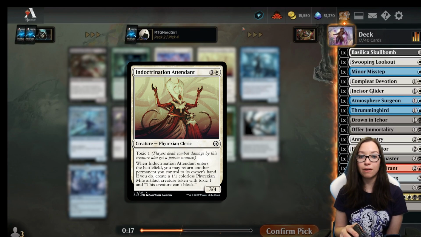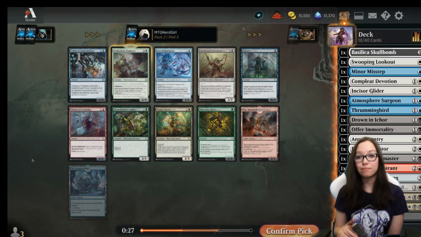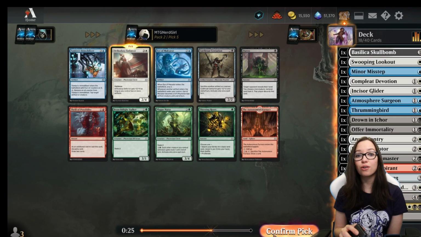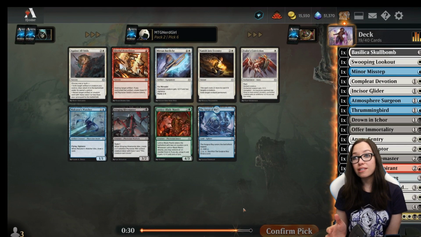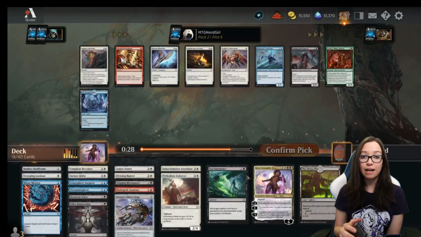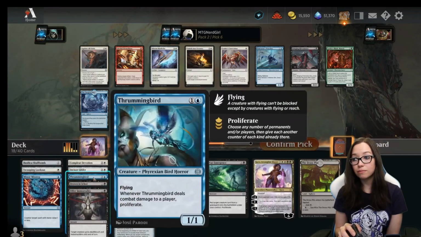So I like everything about that card, so I'm going to go ahead and take that. Unfortunately, not a lot here for us. We're going to go ahead and just take a curve-filling 4-drop. Maybe our mites might activate it. Again, nothing super exciting creature-wise, but we do have a Hive Master, which is very playable.